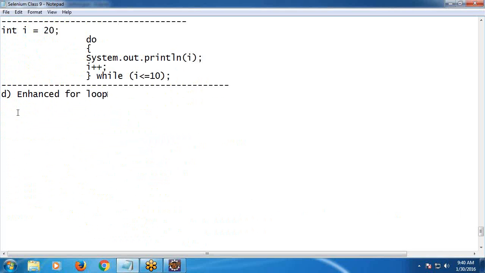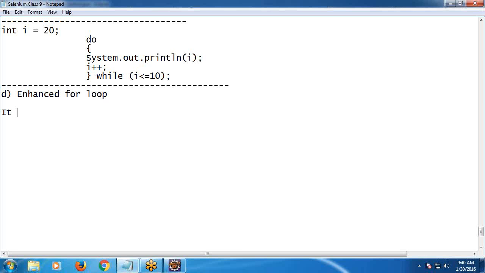Enhanced for loop in VB script is for each, next. In Java it is the enhanced for loop. What is the functionality of this structure? It executes all elements in an array.